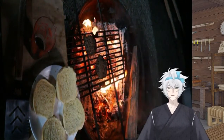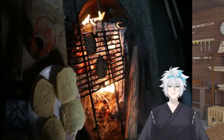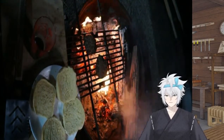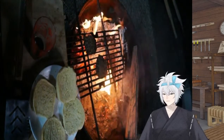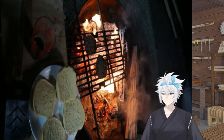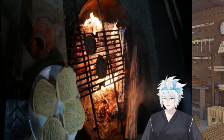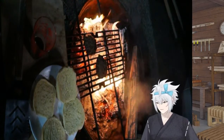I can genuinely not put enough words to how happy I am that the fire looks this nice. That was my biggest complaint with the last camera. Granted, the fire looks really good during daytime, but during the nighttime, it doesn't look so great. This fire, right now, amazing. So happy with it.